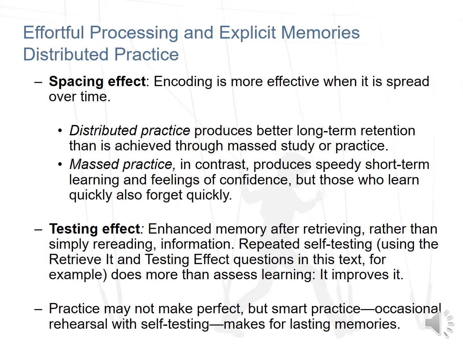Mass practice, in contrast, produces speedy short-term learning and feelings of confidence, but those who learn quickly also forget quickly. That was one of the reasons why I said we want to read our textbook more frequently, for shorter durations, and that is an example of the spacing effect and distributed practice.